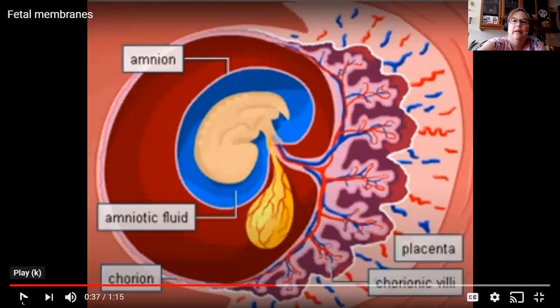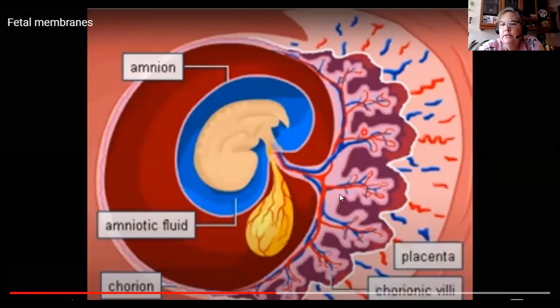So we want to remember that the placenta is a joint structure, right? So when I think about the placenta, let's just use this. When I think of this whole big structure here, that's the placenta, right? So these are the chorionic villi, and again, we want to remember that's just fetal cells, and these are little fetal blood vessels, okay? So all of this is fetal cell. The only time we get to maternal cell is the blood of the mom, and then the endometrium here.